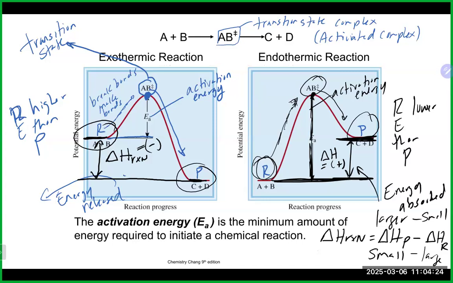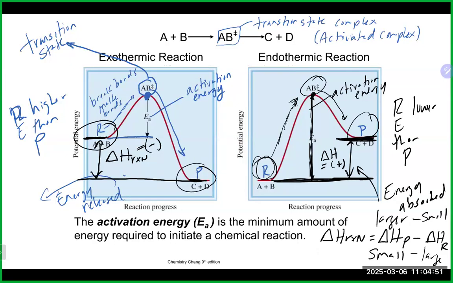One of the ways that we can increase the rate of the reaction, by the way, we can see here just from these two diagrams, which one has the greater activation energy? The endothermic one does, right? That also makes sense since overall you need to put energy in to do that. That's going to help people get up and over the hill versus an exothermic reaction where maybe we got some excess energy.